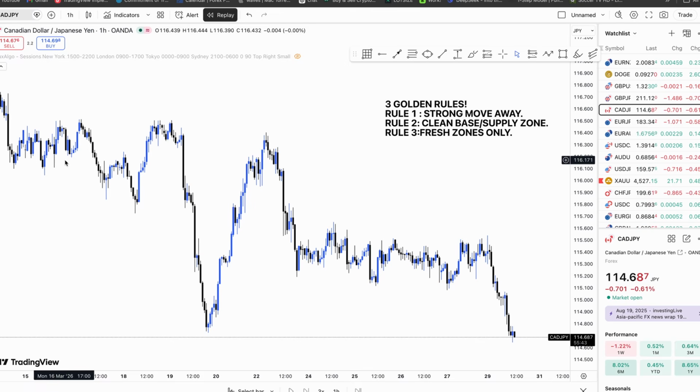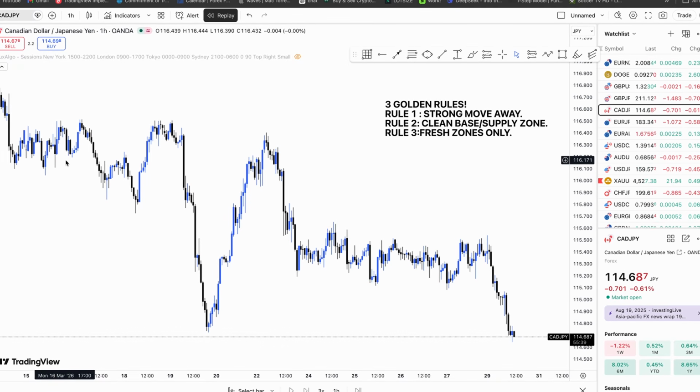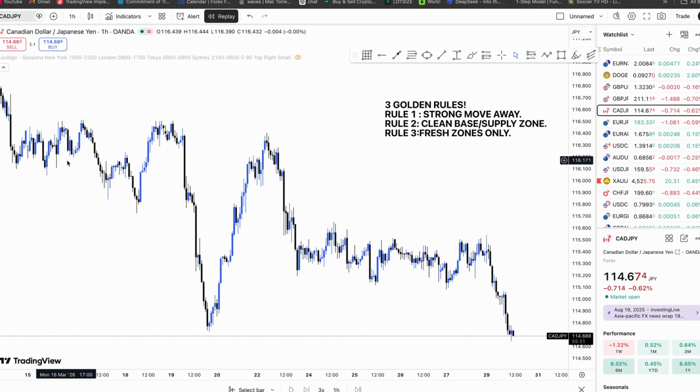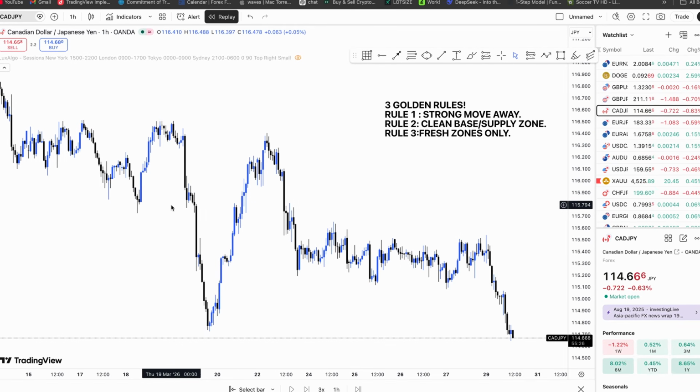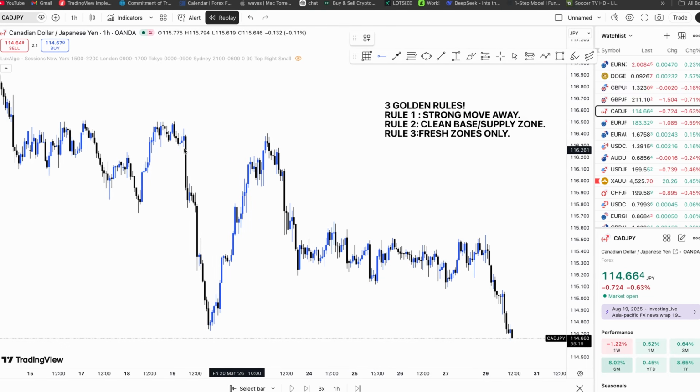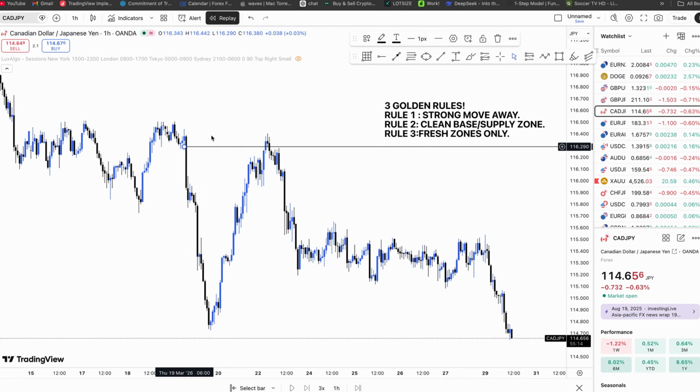If price leaves slowly, the best thing to do is to ignore it, because usually it will not hold. But if price explodes, in these fast moves, this is where the money is. Remember, we said supply areas are simply where institutions place orders. So we want to see these bursts of price, fast, strong moves away. That then becomes the base where we can mark.